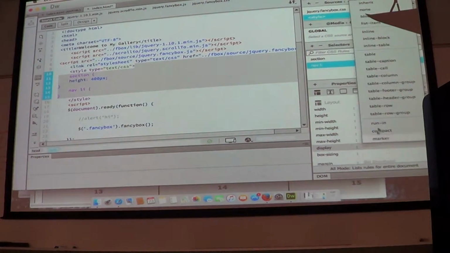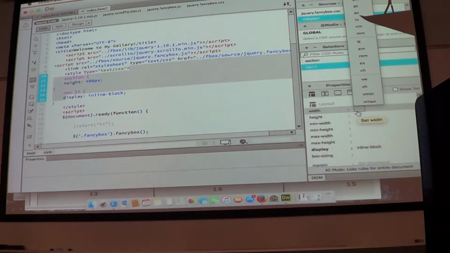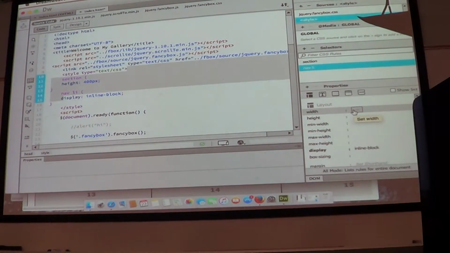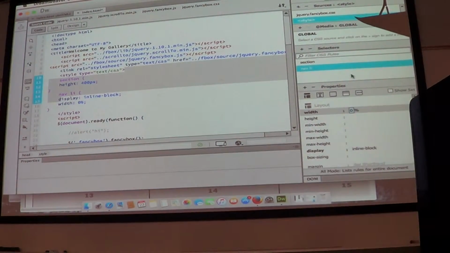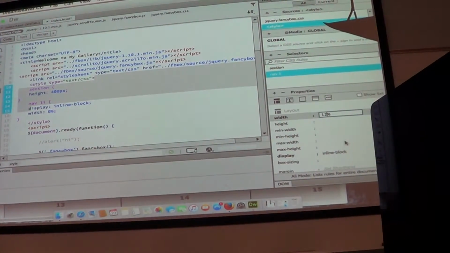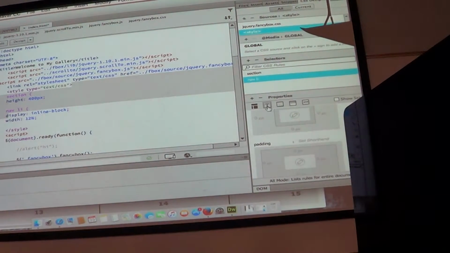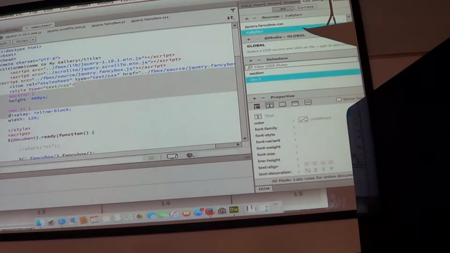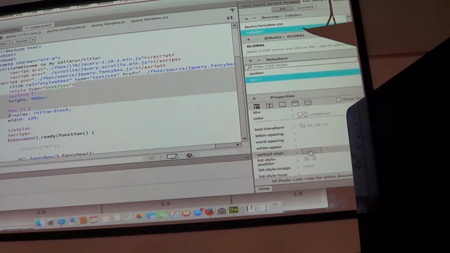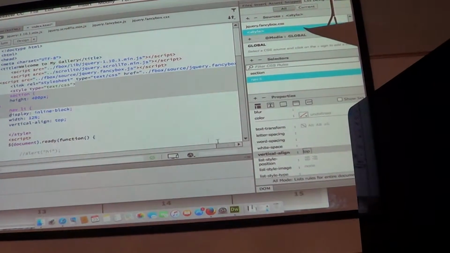So display inline-block, width, we're going to be less than, let's try 15, let's try 12%. What else do we have to do? Oh, and then vertical-align top. Okay, done.